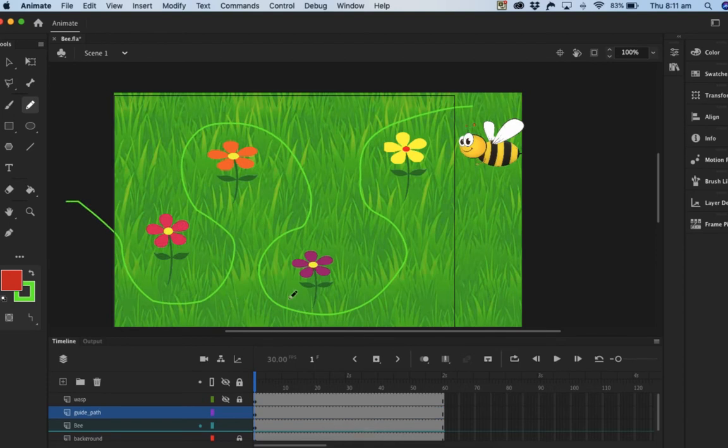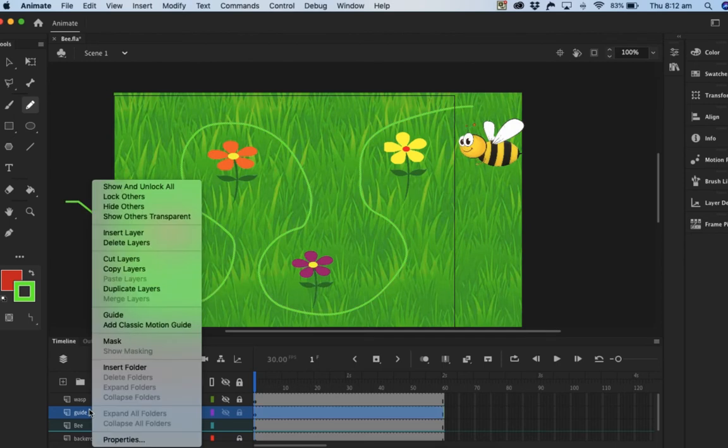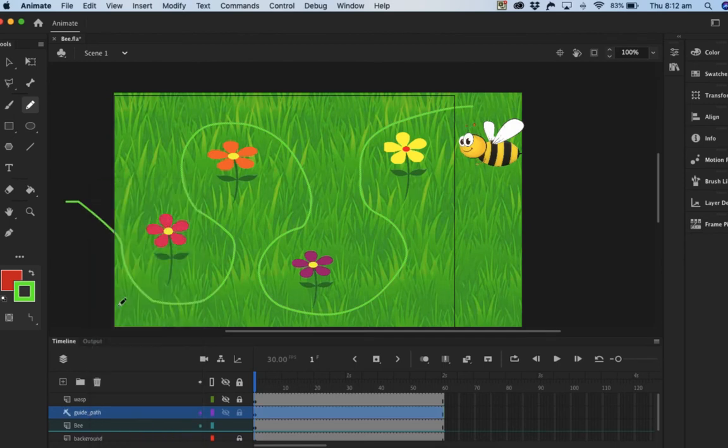Now I'm going to make sure that my path is on the guide path, so I'm going to hide it and open it up. I've seen many times the guide path put on the B layer, and that's where we don't want it. Okay, so down the side here we have all of the same symbols. So all of these symbols are showing that they are layers. We need to change the properties of our guide path. So right click and select guide, and you'll see that it's turned to a hammer.